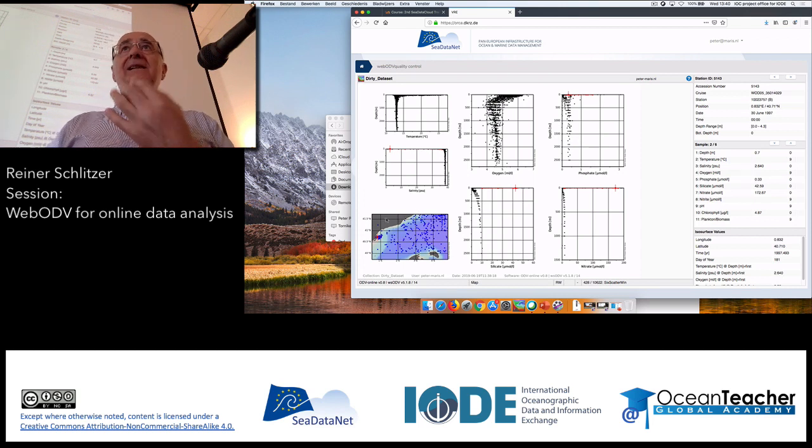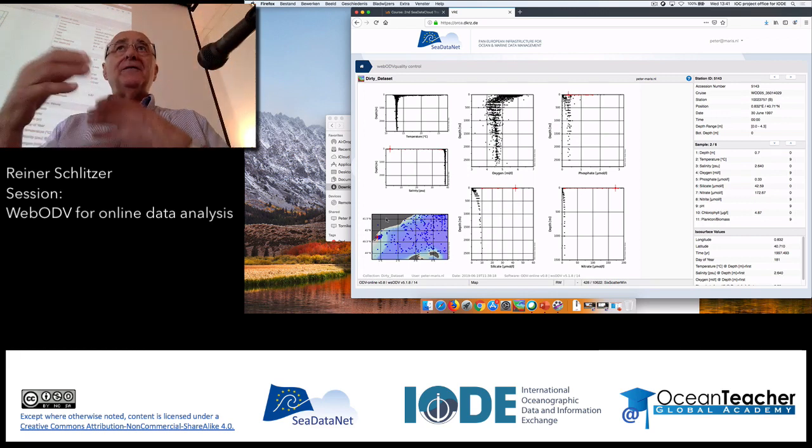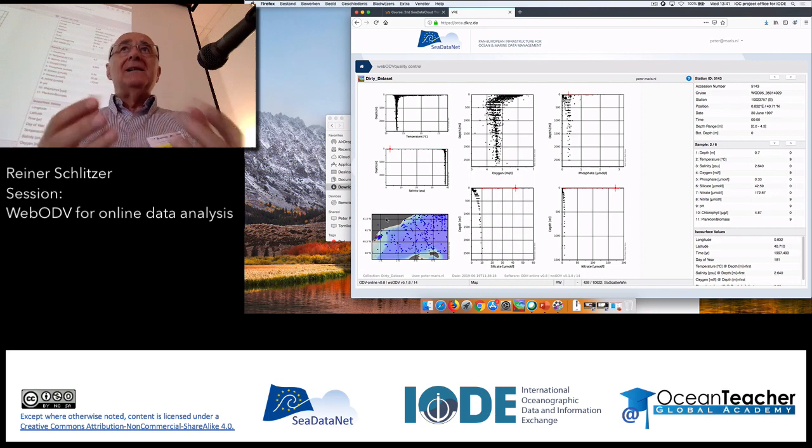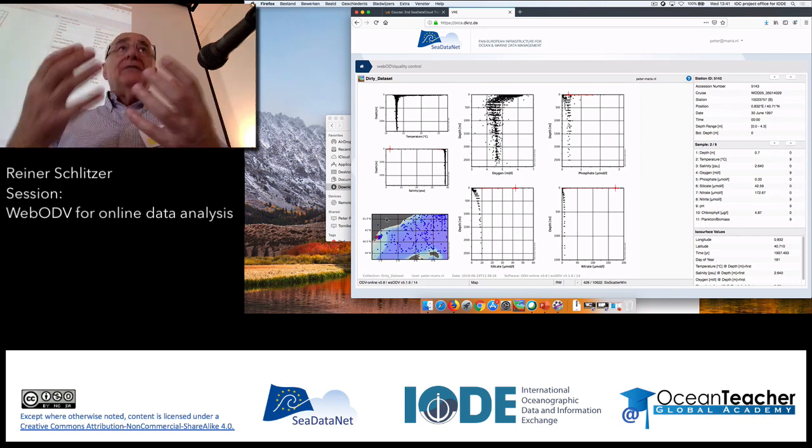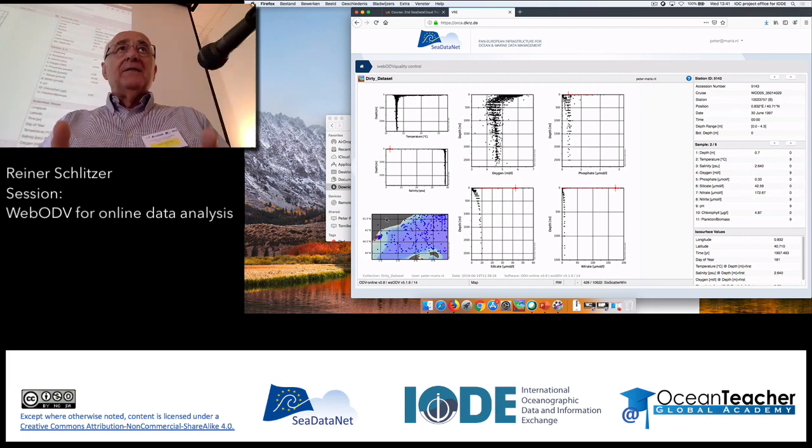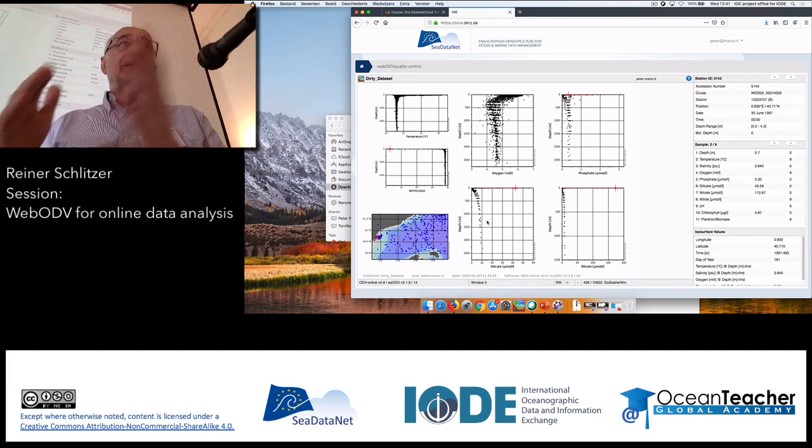In order to study these relationships even closer, I'm recommending that we do some analysis, and I'm advertising it's possible in this web interface. So let's do it. In addition to having nitrate profiles in this window here, let us set up this window to the left to also have nitrate on the x-axis. And then on the y-axis, let's put salinity just to see whether there's a relationship between the two.